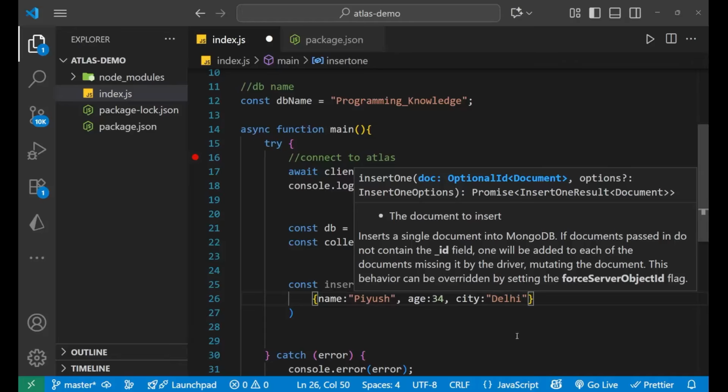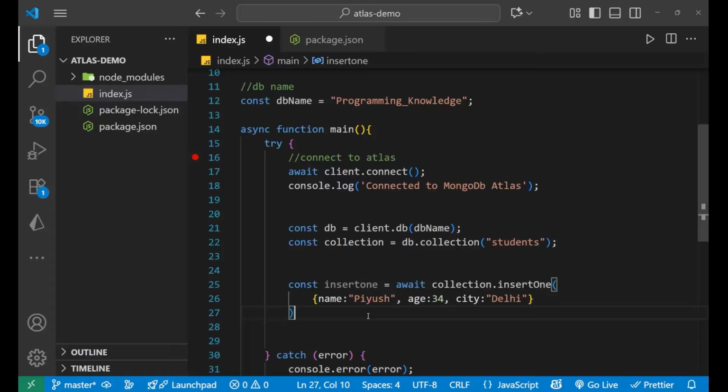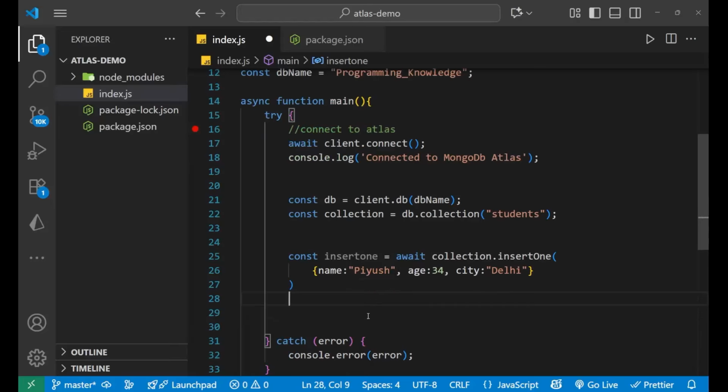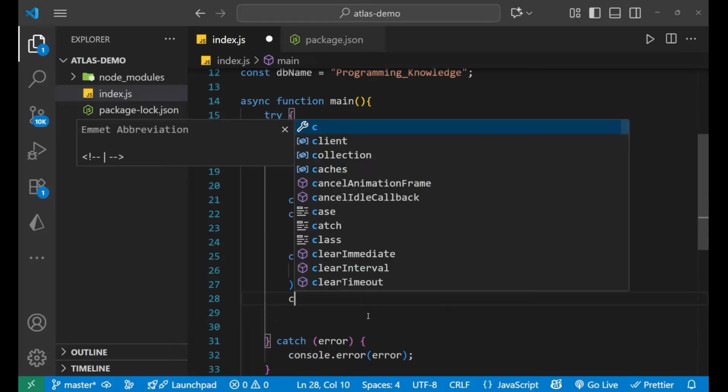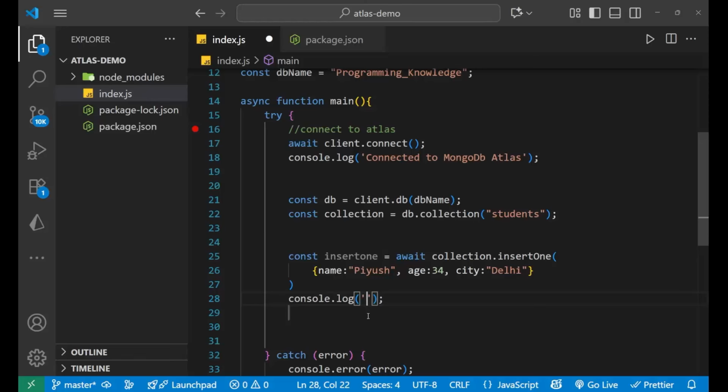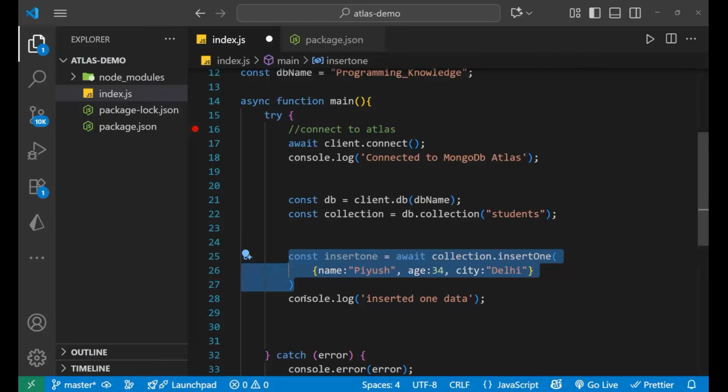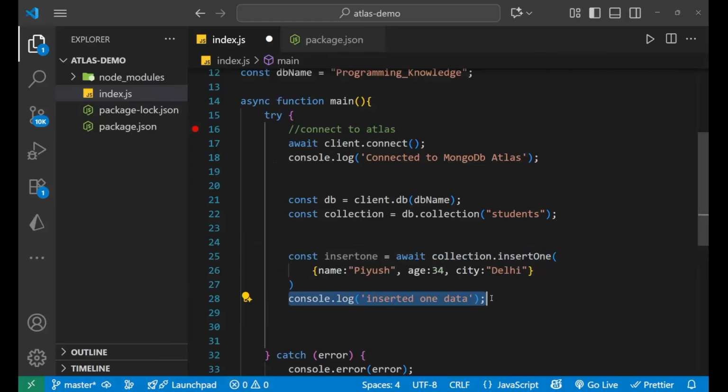So after doing this, just come out and let's do one thing, that is console.log and inserted one data. So when this particular task will be completed, then this particular line will be printed. So we will get to know that the operation is finally successfully completed.